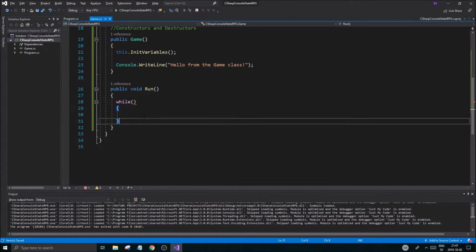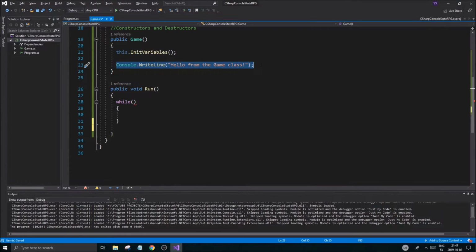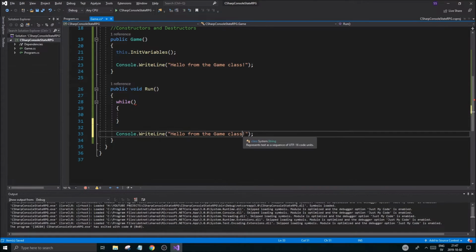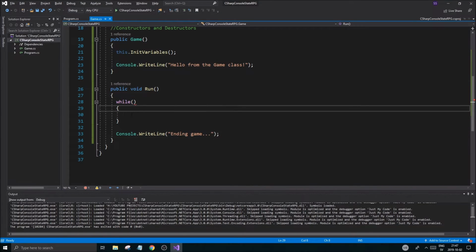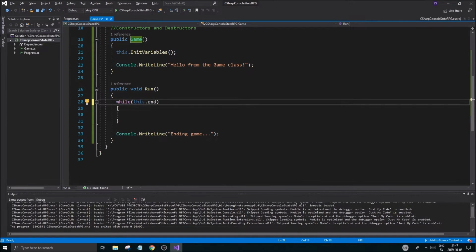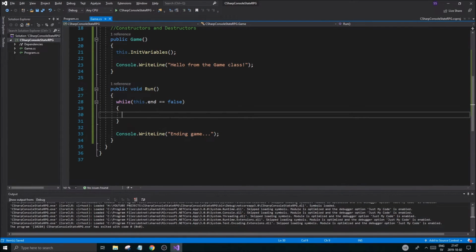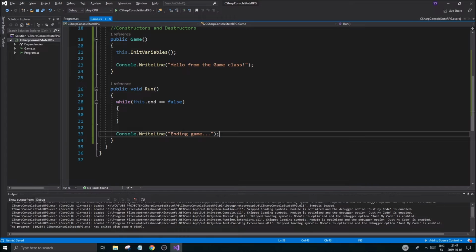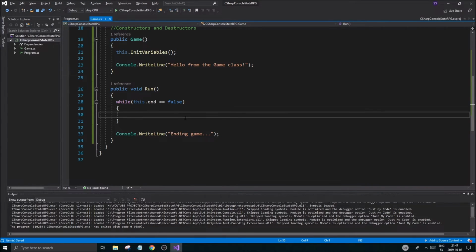Then you jump out. Okay, so I'm going to do a little write line outside of the while loop at the end of the run, and I'm going to say "ending game". And in the while loop, while this end equals false, we'll keep doing this. We'll keep staying in here, won't go out of here. We could do a print line out here if we wanted to, but that'll kind of crash the whole thing, so we're not going to do that right now. But as soon as end game is true, it will cut out.